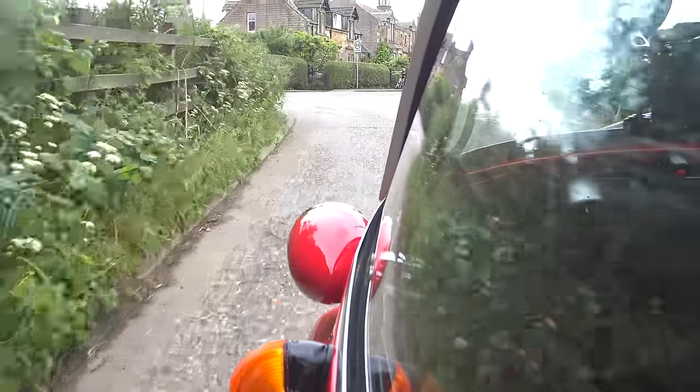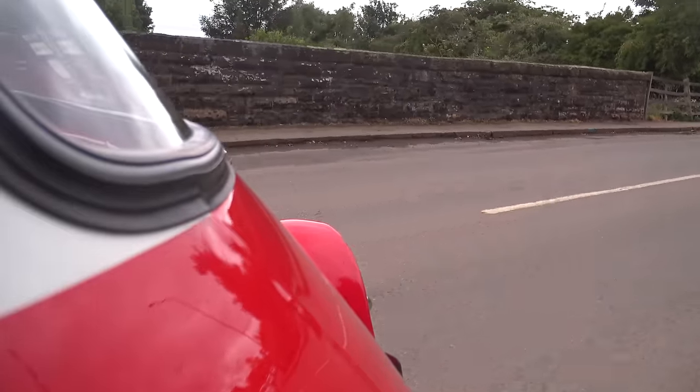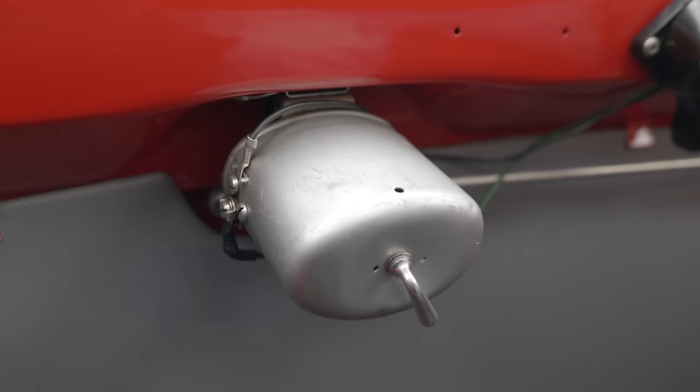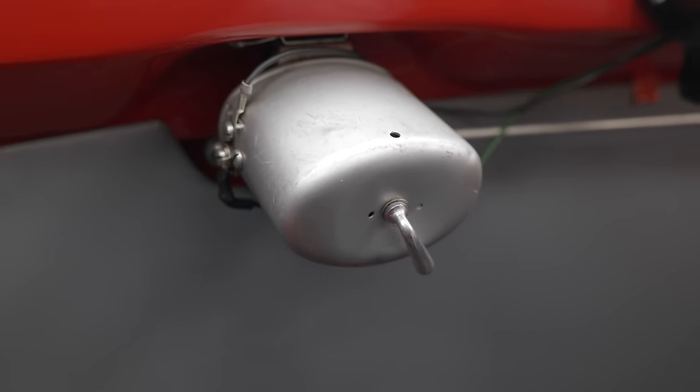The pedal feel is actually also pretty decent too. Yeah, you can't rush that gear change. There is no synchro. Pretty sure the indicators are also not self-cancelling. My favourite control in here is perhaps for the electric wipers, which is simply a little switch on the back of the motor, which is here in the cabin.